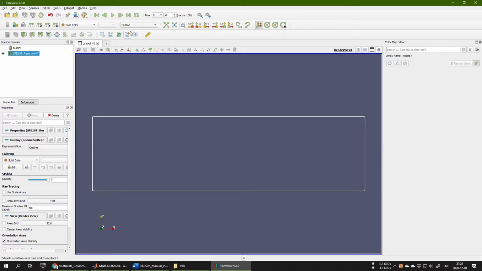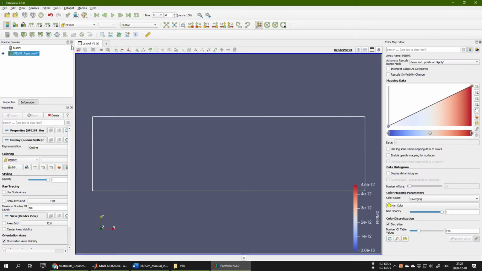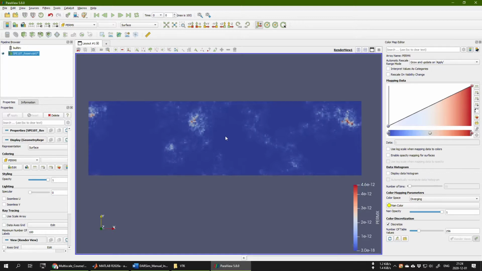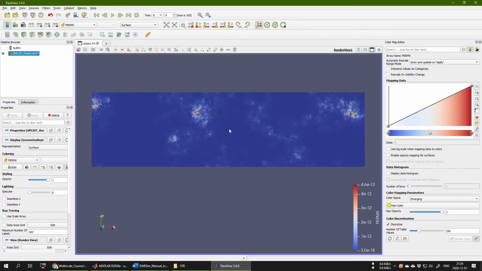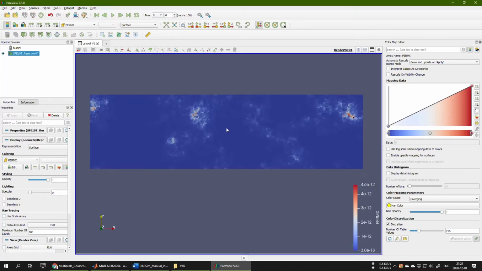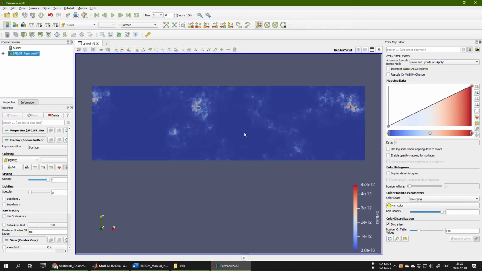Now you can choose the option of Perm X, which is the permeability in X direction. For now, all the permeabilities in X, Y, and Z direction are the same. It's an isotropic system. Choose the Perm X and then choose Surface. You can press Shift, and while holding the right click of your mouse, you can move this 2D domain up and down. I'm doing this just to avoid the overlapping with the color bar.